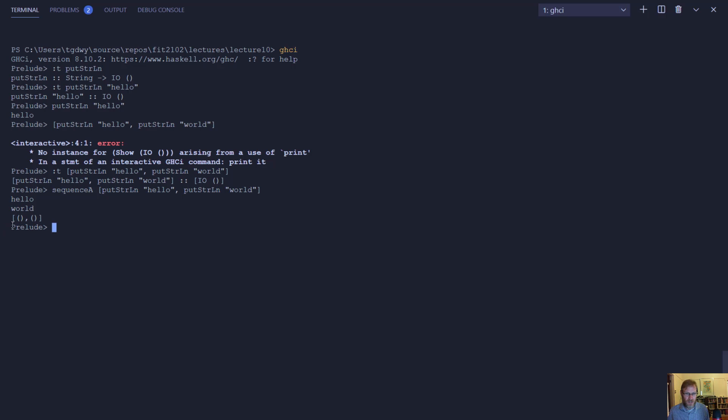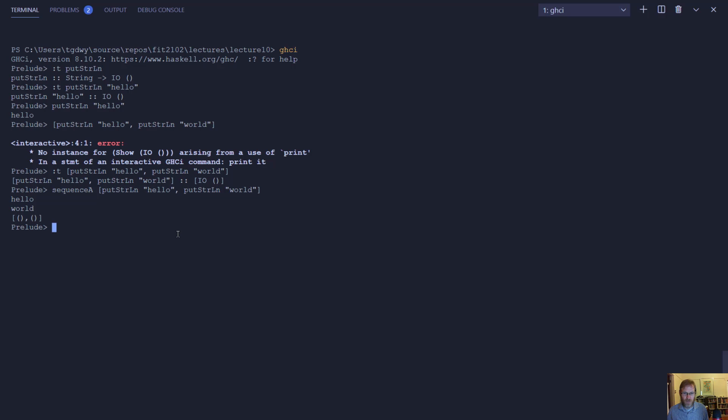We see that the return type of this sequence over the list is a list of the units returned by each of these IO actions. So the effects of these IO actions are now elements in a new list. But what if we want one of these actions to depend on the result of a previous action?